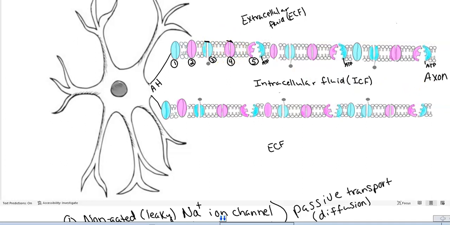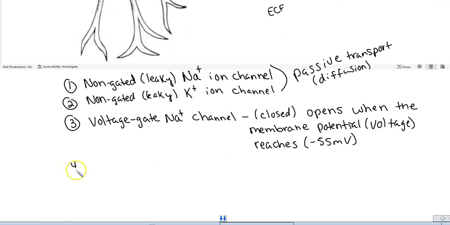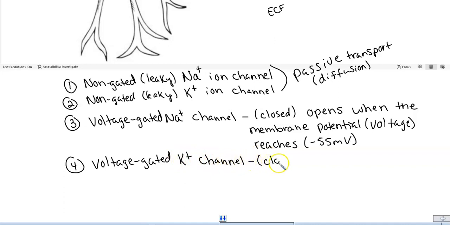All right, on to number 4, and I know this is not making a lot of sense until we get going. So number 4 here, because I've switched colors, is also voltage gated, which means it's closed as well. That should have been gated. Potassium channel. And so it's also currently at rest. It's closed. So something must trigger it to open. Well, it's voltage gated. And so it's going to open fully.